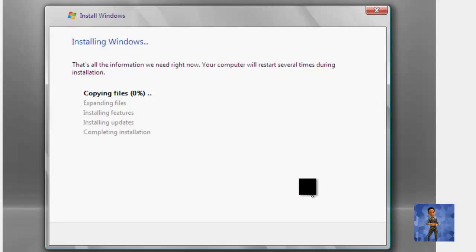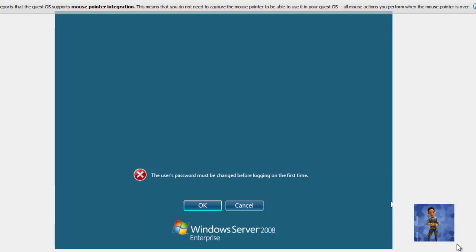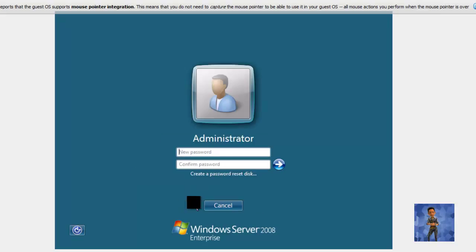Next here, it is installing Windows and it's beginning to copy files, expand, install the features, updates, and so forth. And once again, I believe it will take a while, so I'll be back when it's done. Alright everyone, welcome back. Now that it is finished copying its files and installing its features and updates, this is what comes next. Well, not really. After the copying files, it will reboot a couple of times, then this page will show up. So click OK, and it'll ask for the password.